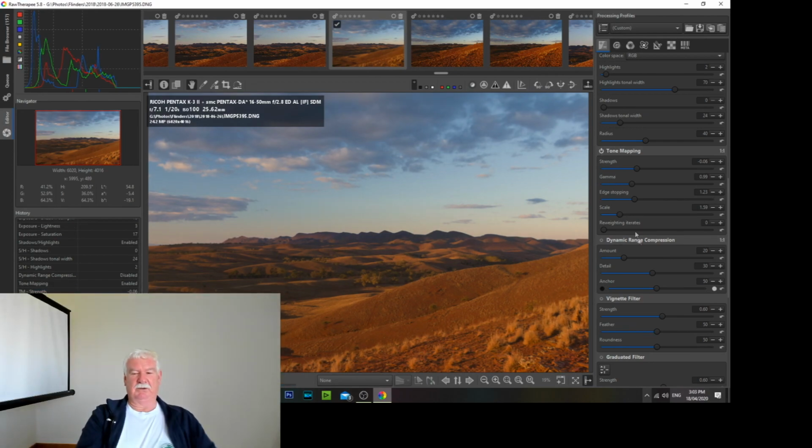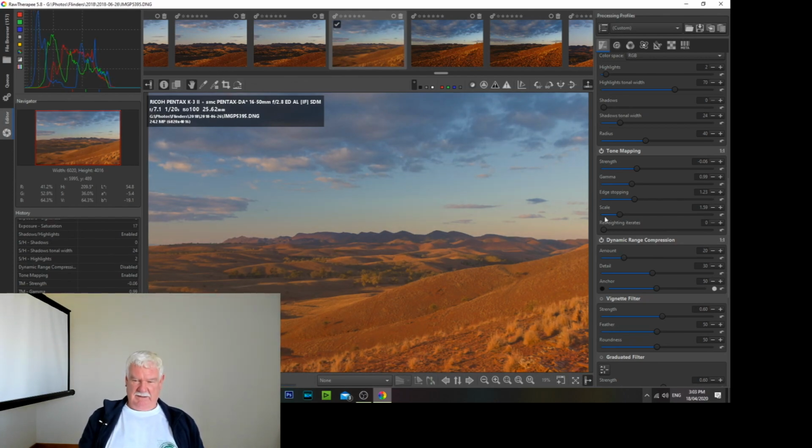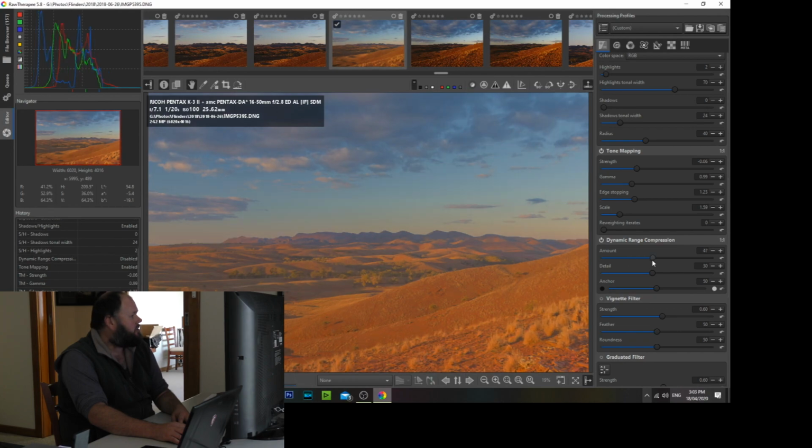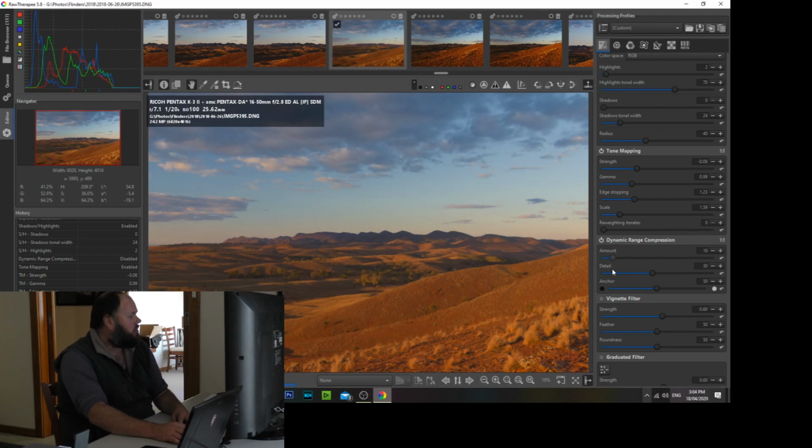So pop down now to your dynamic range. Perhaps turn them off as you go. Yeah, well, I've decided, I just had a look at tone mapping. I'm happy with the way I've adjusted the tone mapping. The dynamic range compression, I'll be interested to see what it does to the histogram too. Oh, it does change. It certainly has a lot of change on that photograph. It's really pushing it. With most of my edits in photography, I don't usually push things too hard.